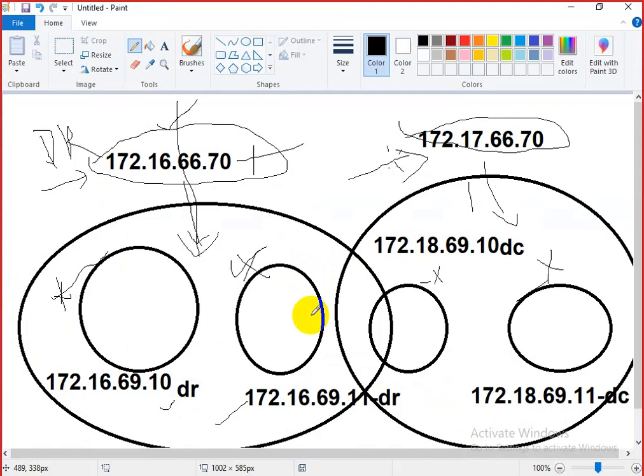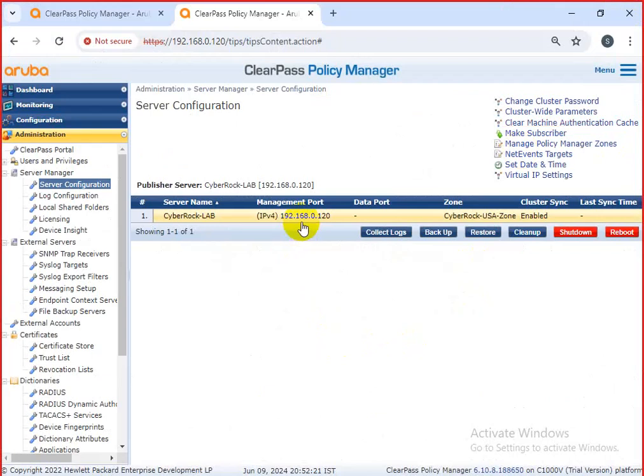Correct. Secondary publisher, primary subscriber: if the publisher failed, then it takes over as the secondary publisher. But you need to specify the role, that this subscriber is a standby publisher.